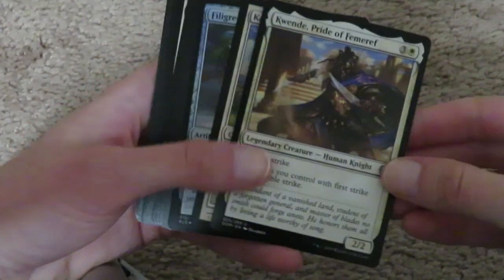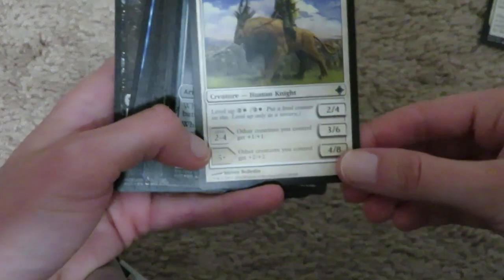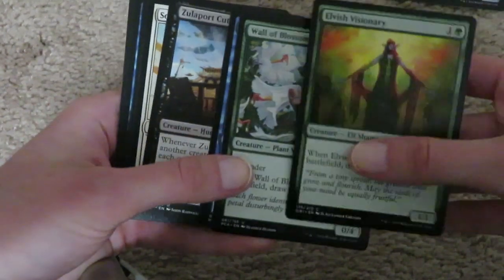So as I was going through bulk, I have a nice stack over there, but I'm going to see if Paul wants this card. These are the cards that I'm keeping. And then I want to see if Paul wants this card too. Oh no, sorry, I want to see if my friend Travis wants this card. I found this and I was going to see if my friend Chuck wants it. I want to keep this for a deck. These are good cards to have.